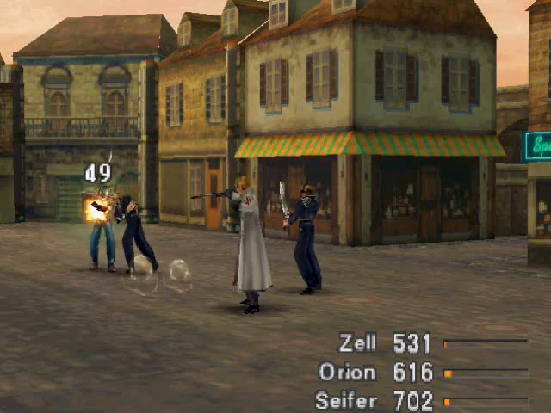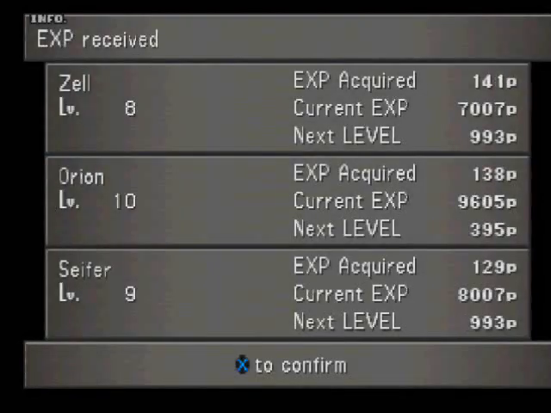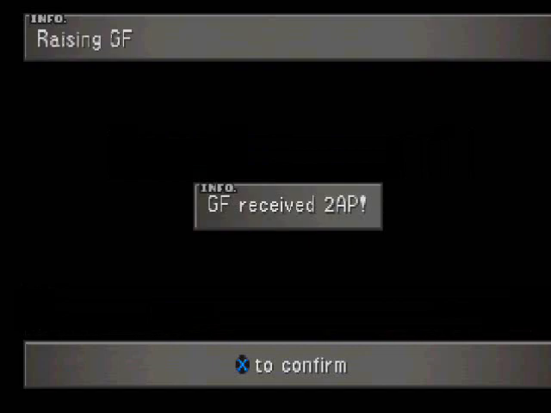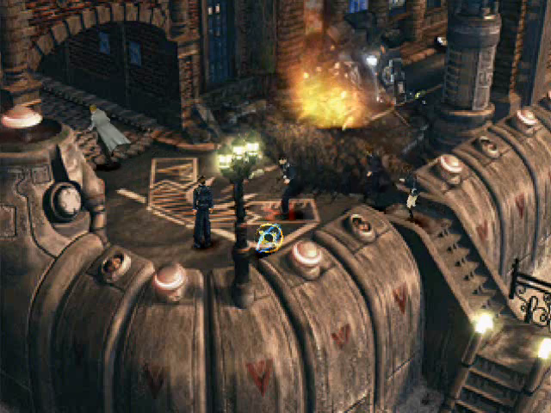And since Cypher also has a gunblade, you can also use the R1 trick when he strikes an enemy, and it'll cause a critical attack. And the GFs gain a little bit of levels.